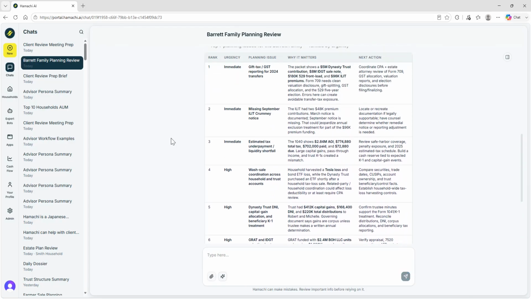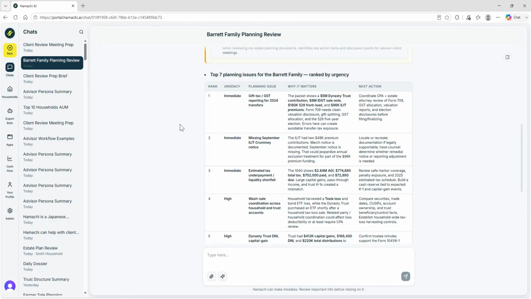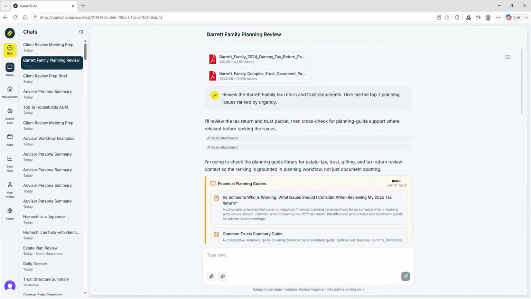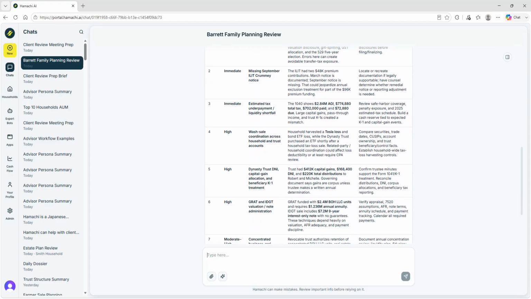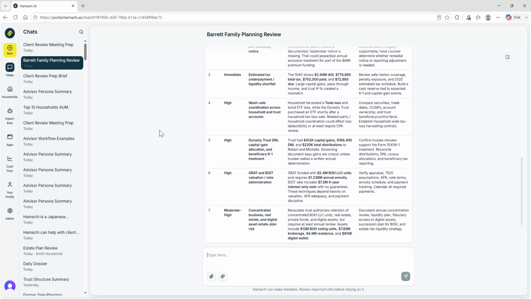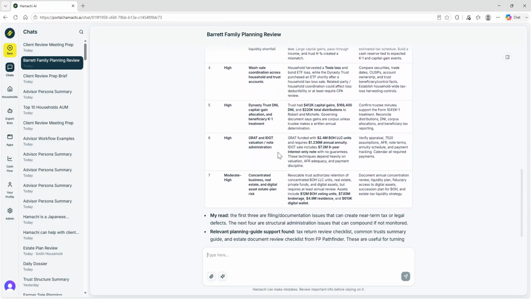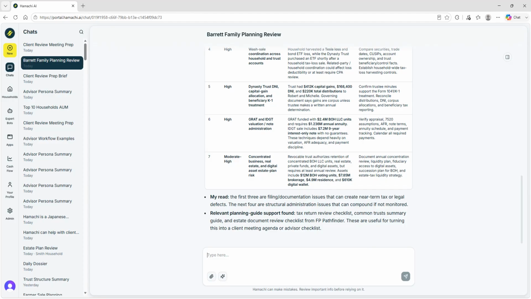at delivering that. So you can see I didn't ask an amazing prompt, just, give me the top 7 planning issues by urgency. And Hamachi did a really awesome job of giving me these in the format I like, which are bullet points, high level, story oriented, in a table. I've asked it to do that for me in the About You section and in my preferences. And you can see that it's given me a little bit of a direction about what to do. It's shared with me some planning guides, supports, etc.